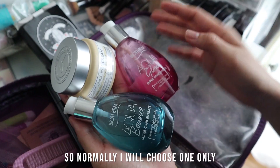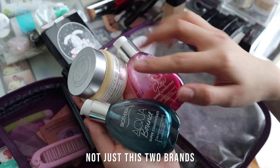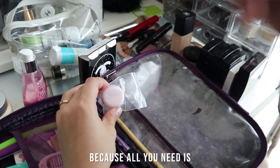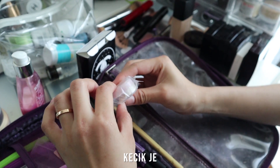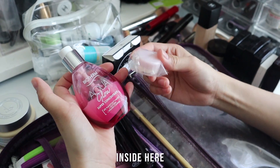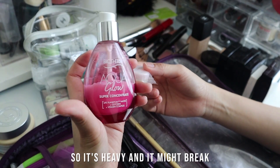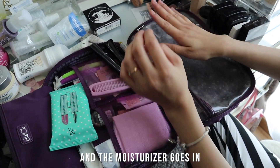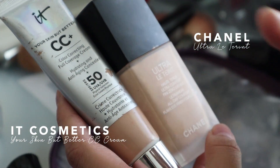I'm going to bring one of my favorite moisturizers. These are three of my favorites right now. Normally I will choose only one because I alternate my moisturizers — not just these two brands, other brands also. I normally bring it in this small tube because all you need is just a little. This small tube is what I bring for the whole 10 days. I put the Biotherm Aqua Glow Super Concentrate inside here so I don't have to bring the glass bottle — it's heavy and it might break.